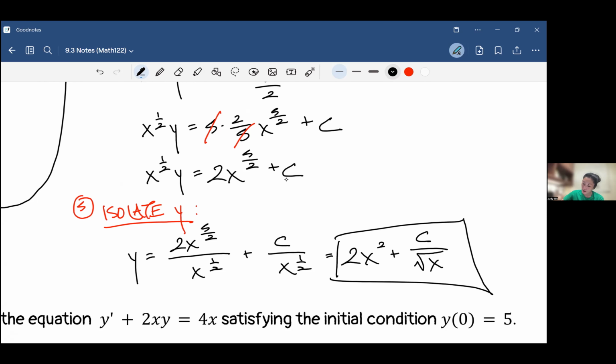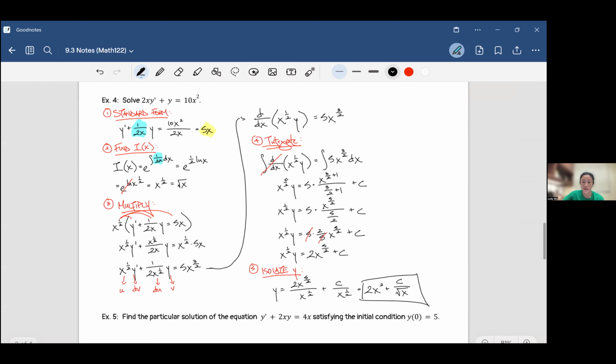Okay, so let me get this all on one page for you. And there's our example 4. You can see that we're solving the same 5 steps as we did in the previous example. All right, let's do one more example here. We're going to take a look at 5, but since we have them both on the same page, I want to point out that 5 has initial conditions, which means we need to find a value for c, okay?